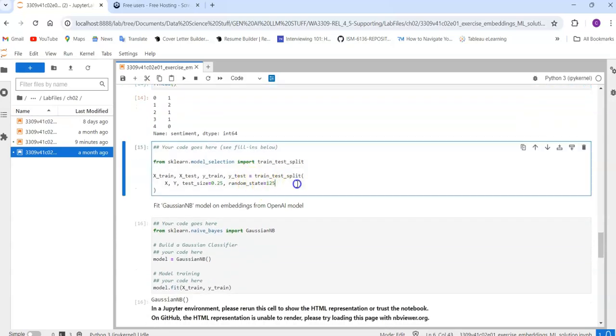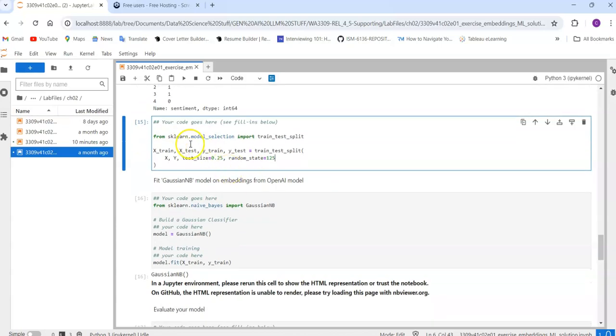As I mentioned, in any machine learning model, before sending your data to the model you have to split it into two different parts. One is training data and the second is testing data. Training data is used to fit the model, that means for model understanding, and testing data is used to see how well your model is working. This is how the machine learning process works.